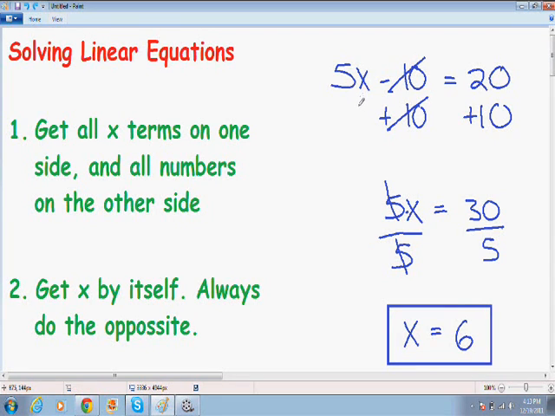And notice if you plug 6 in for x into the original equation, we get 5 times 6, which is 30. And 30 minus 10, which is equal to 20. And our left side of the equation is equal to our right side of the equation, which tells us that our solution is correct and that we found the right answer.